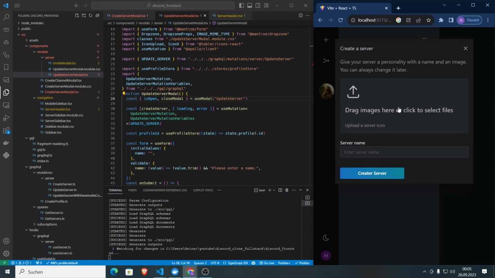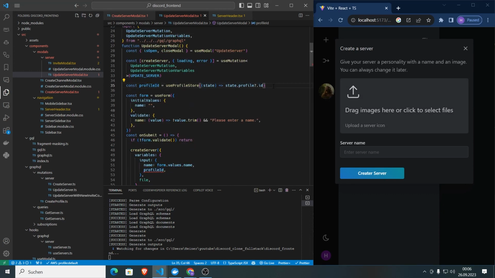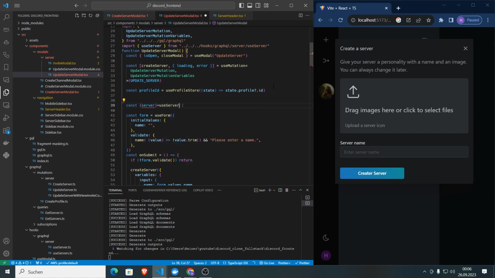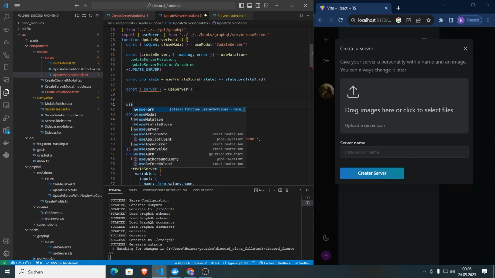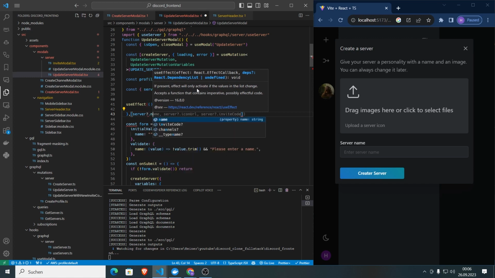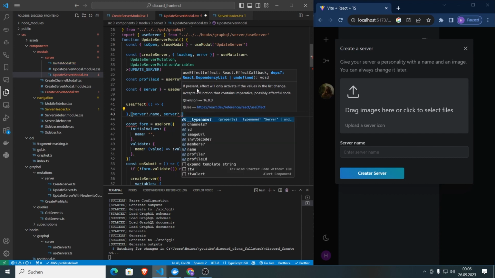You see it's very similar to our create server modal, but here we want to pre-populate it with the server name and also with the corresponding server image. So let's work on this now. In order for this to work, let's grab our server using our useServer hook, like so. Then let's make use of useEffect, and let's provide server?.name, server?.imageUrl.